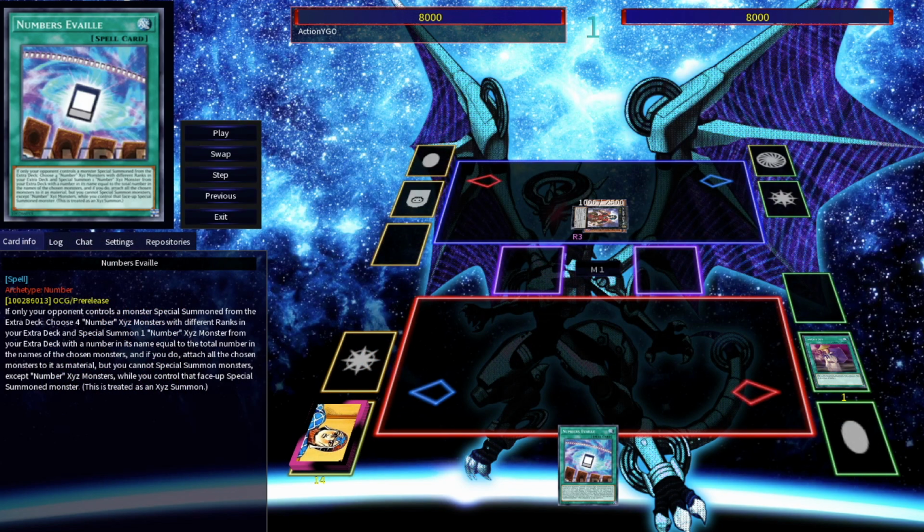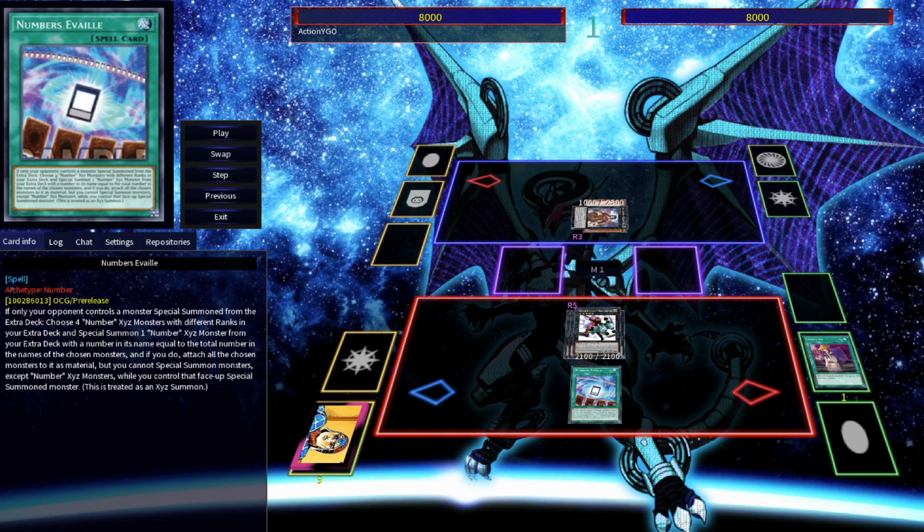Now there is one other restriction. While you control the monsters summoned off this card, you can't special summon monsters except number monsters, but I'm going to be showing you the 4 best targets that completely ignore this restriction. Our first target is going to be number 67, Paradise Smasher.